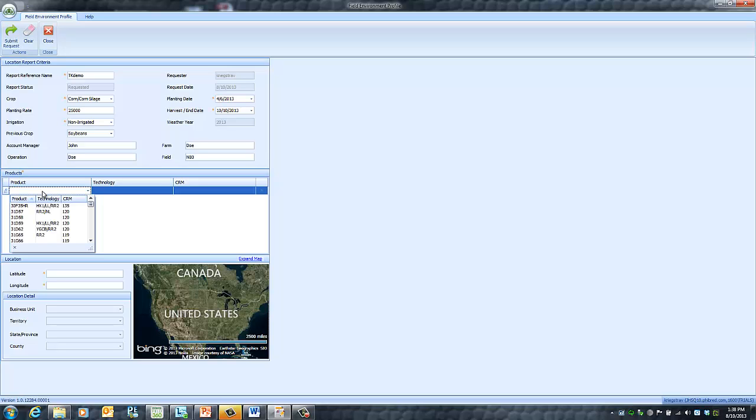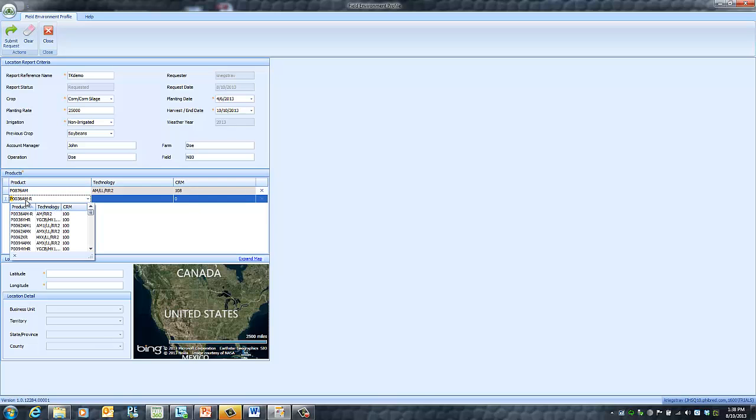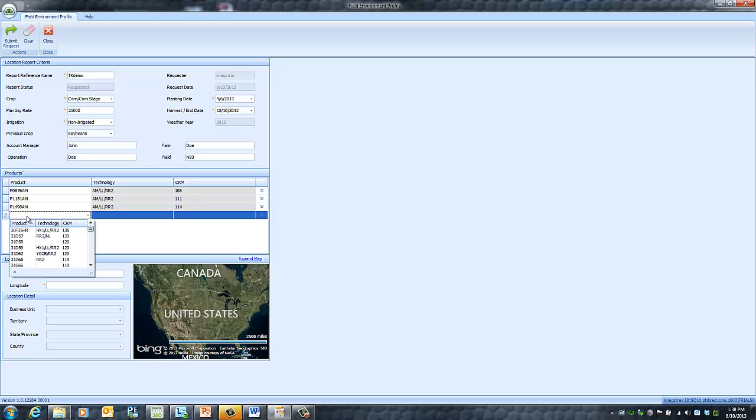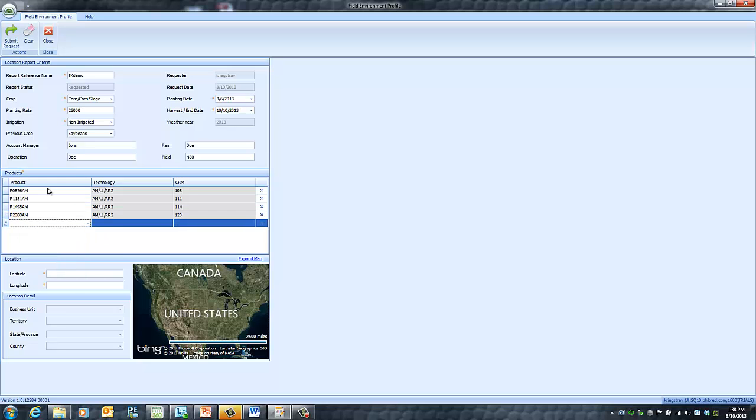And then we need to go in and enter our products. You click on this area for entering a product, it'll bring up this drop down. You can scroll through and find products in a numerical / alphabetical type order, or what I prefer to do is just start typing. It brings them up a lot faster. So if you do P0876, we can select from there. We can do P1151 AM, we'll select that one. Let's do P1498, select the AM. And let's do P2088, get a full season one in there. So now we've got our products listed.